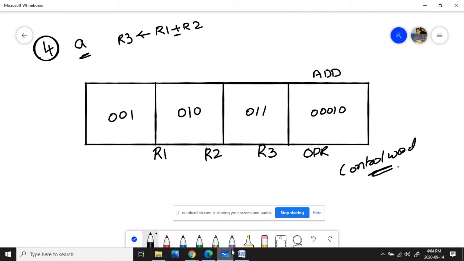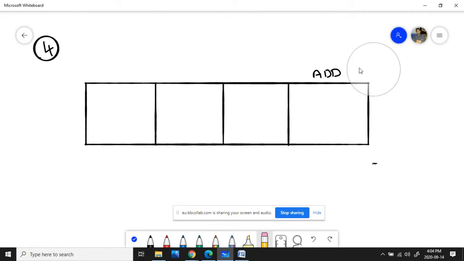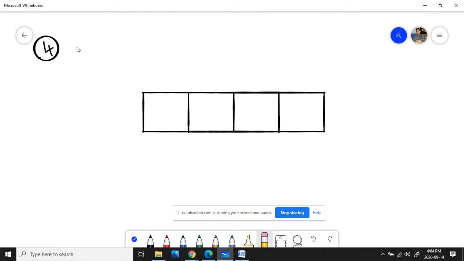Shall we go to the next one? B is R3 implies R1 minus R2. What is selection A?